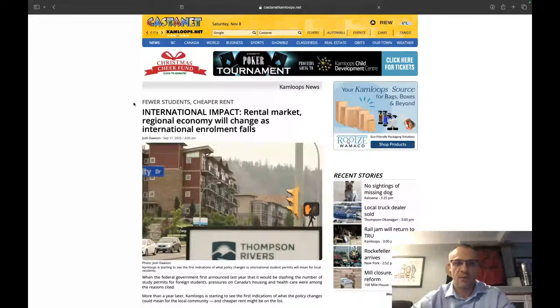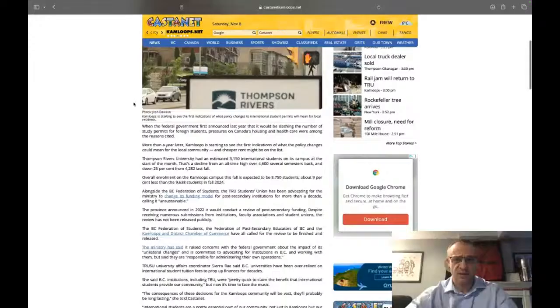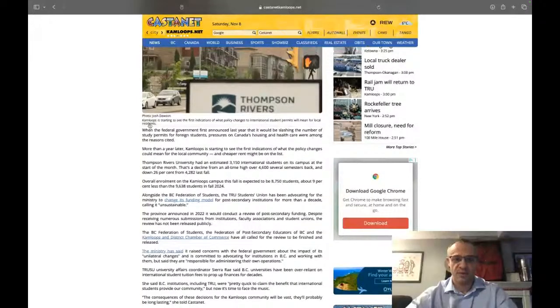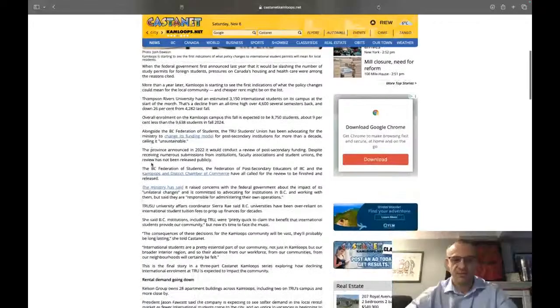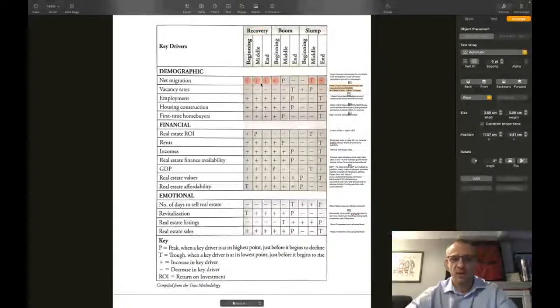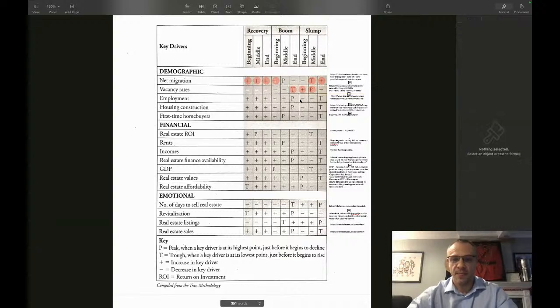This talks about one of the major landlords in Kamloops, and the amount of immigrants. A lot of the university programs and the permanent residency programs have been constrained. So we've seen a bit of a reduction in rents because of that. So we know that our vacancy rates have been going up. I can tell you the same thing anecdotally through my observation of our portfolio of 130 units or something.